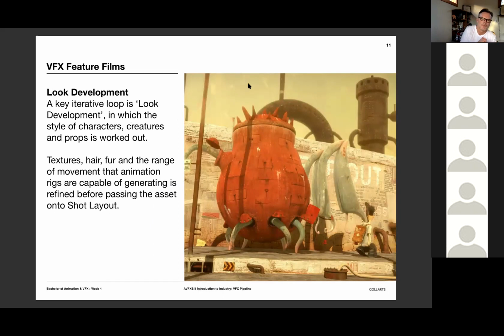Another aspect would be look dev, a key iterative loop in which the style of characters and creatures and all the props are worked out. Things like textures, hair, fur, and the range of motion that animation rigs are capable of generating is refined before passing those assets through to shot layout.